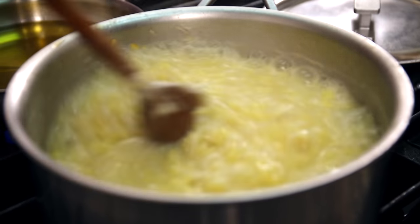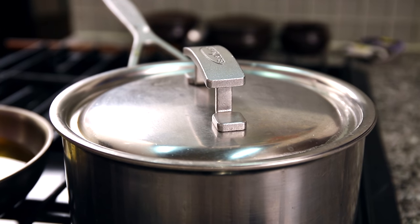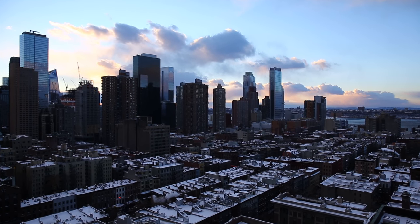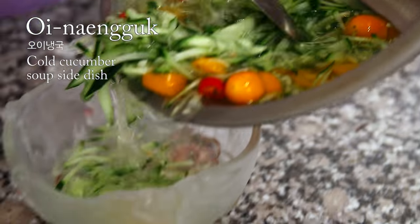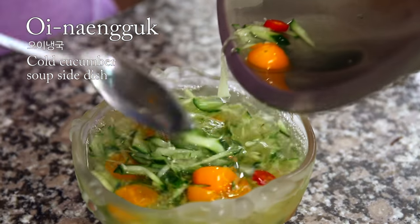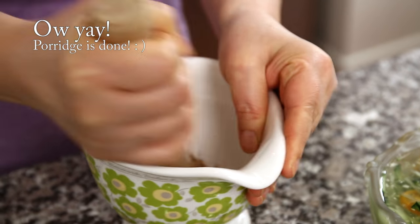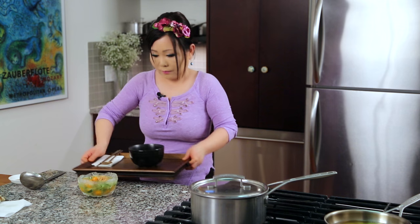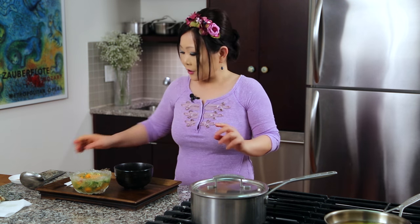The 20 minutes passed. Even now this is a porridge, but I like to make it softer. And then I'm going to really lower the heat and cook for 10 minutes. Sesame seeds. This is my oinaengguk, cold cucumber soup. And then the porridge is done.